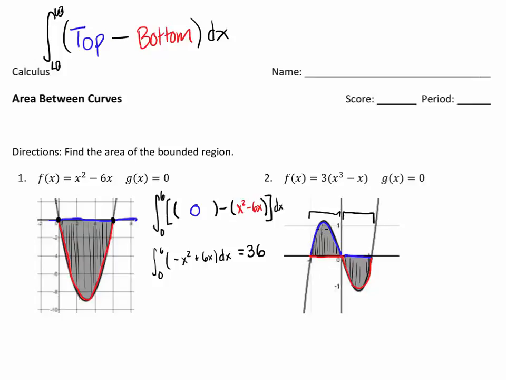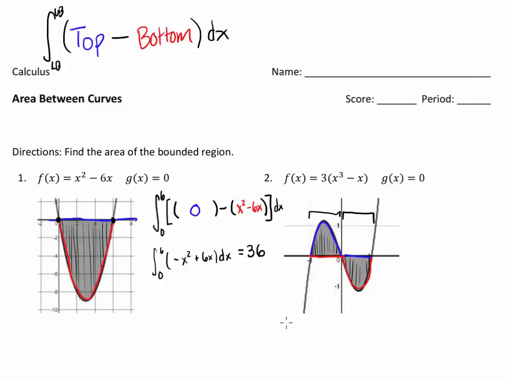Now, looking at this image, it's pretty clear based on what kind of functions we're dealing with that these 2 sections are actually going to be the exact same size. So really what we could do is just find the integral for this piece and times it by 2. Or, like I said earlier, you could just write out 2 different equations. So let's see. This is my top one, that curvy one right here. That's going to be this x cubed equation, so f of x.